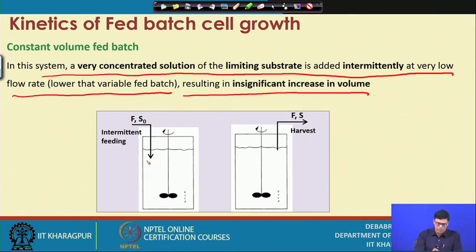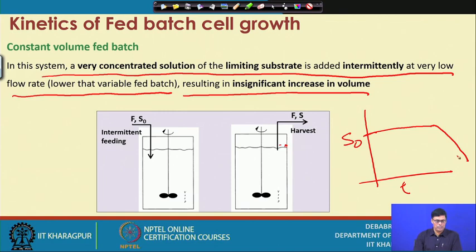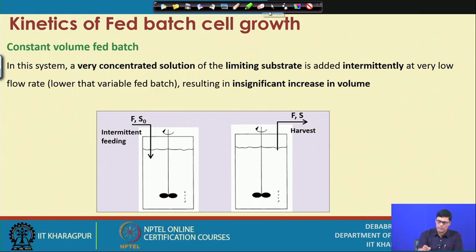It means that the volume is not increasing much; we are only adding the concentrated substrate solution just to maintain, as I told you, this S0 value constant with respect to time. So, you keep it constant, and then when it reaches the final volume, it keeps on decreasing like this. So, this is the constant volume feed. This is another strategy that we have in the fed batch process.